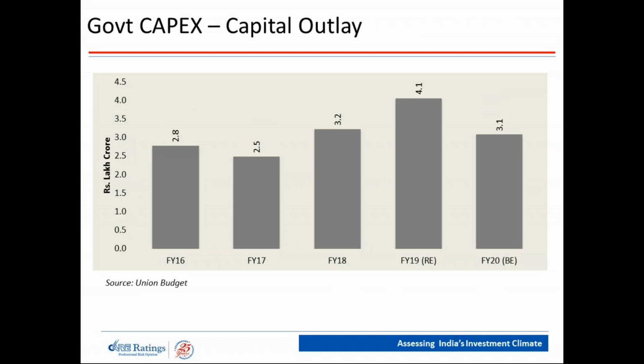Investments in the country are currently being driven by the government. The central government has spent more money as capital expenditure in FY 19 as per the revised numbers made available compared with FY 18. It was rupees 3.2 lakh crores in FY 18 and is estimated to increase to rupees 4.1 lakh crores in FY 19. State budgets data reveals that for FY 19, they have jointly budgeted capex of rupees 5.38 lakh crores compared with rupees 4.71 lakh crores in FY 18.